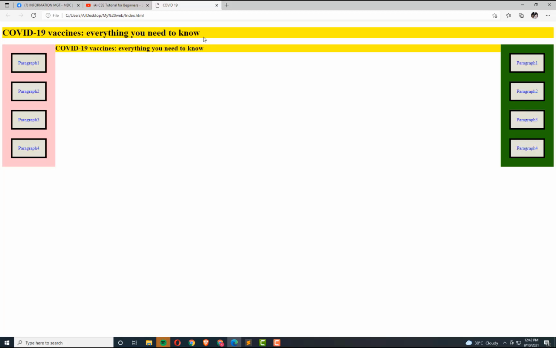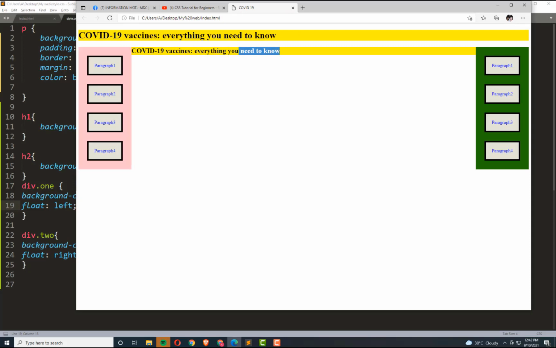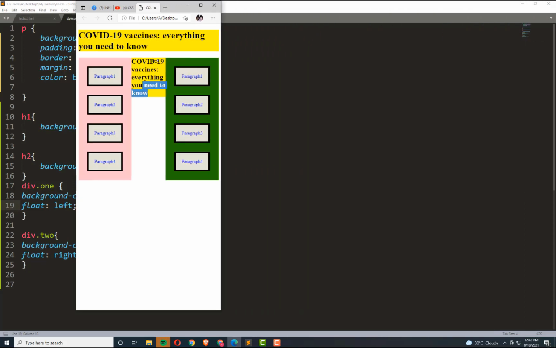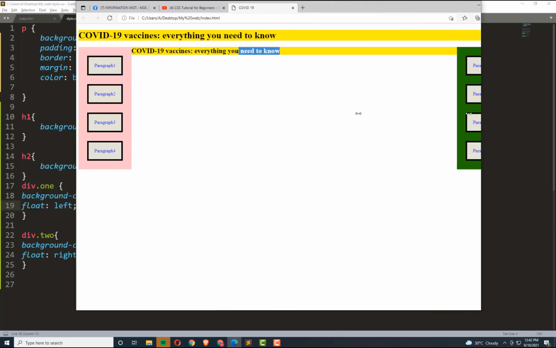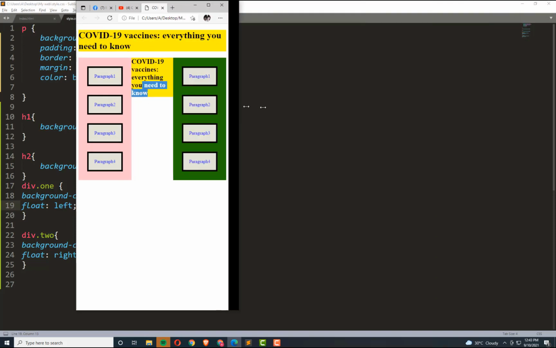It's because the browser can no longer identify what we floated. They are no longer part of our flow. So, what the browser identifies is only the yellow, the H1 and the H2. The pink and the green divs are the ones we floated. So, if we resize, they will stick to the left and right, because we floated them.